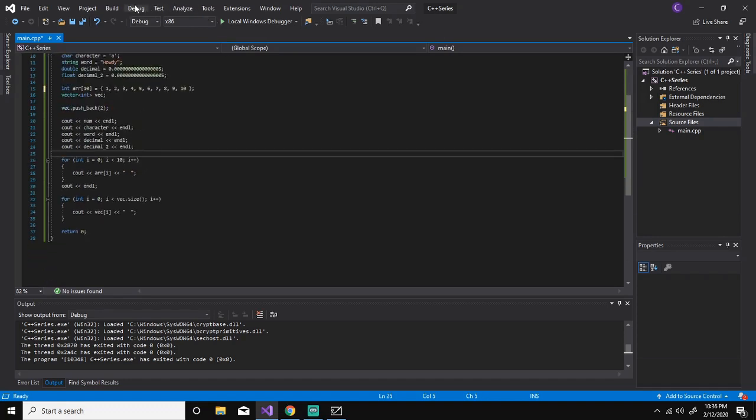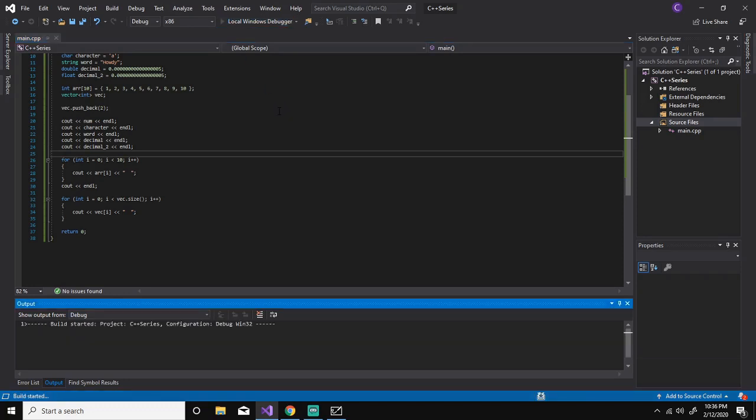Now we're going to compile this. In Visual Studio, you just click this button here, Local Windows Debugger, and if there's something wrong with your code, it'll tell you and it won't execute. But if everything's good, what's going to happen is what we talked about in the first video. It's going to be compiled into assembly, and then from there it's going to be assembled into machine language binary. So let's go ahead and click this. I already checked that it's working, just for time's sake. And once it's finished here, we'll see all of the information.